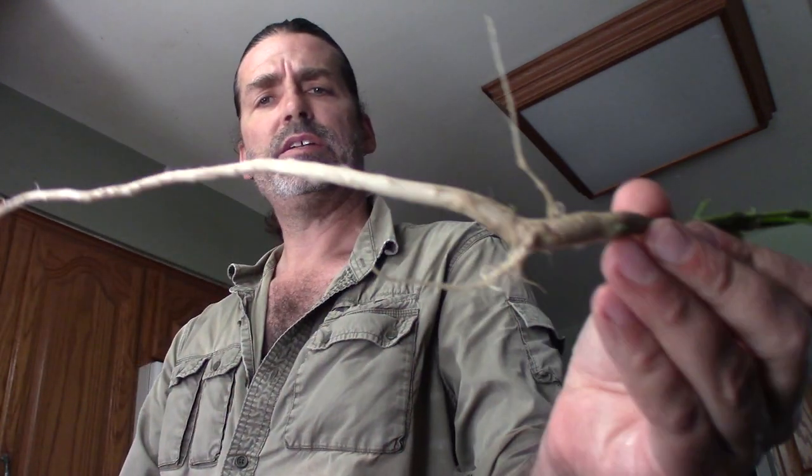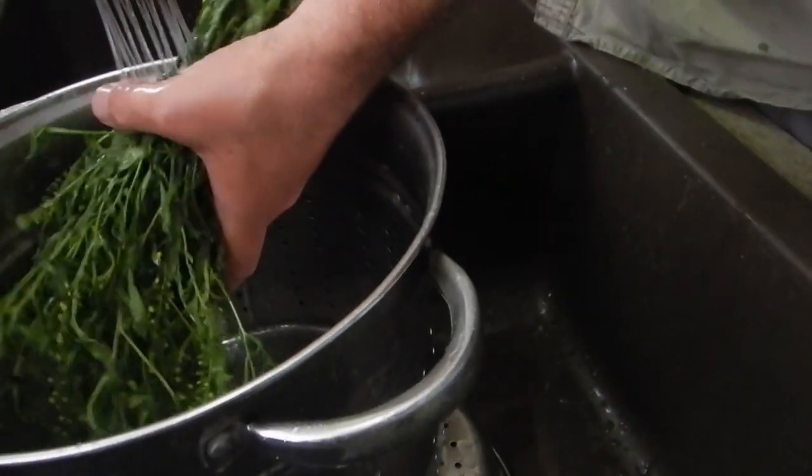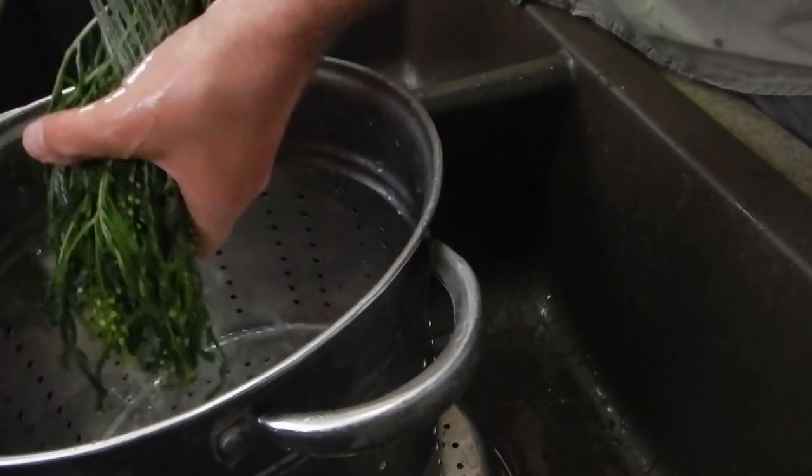We want to wash this out as good as we can. I've got some of them with roots on them, so we'll take that off and set that aside. Some of this bark is pretty tough — I wonder if I can make a cordage out of it. Anyway, we'll have some roots; we'll set those aside and see if something good comes out of that. We'll rinse the leaves. I don't know if the stems are any good for anything — it might have some flavor in it. I've usually only ever eaten the leaves. This stuff softens up with the water really quickly. I never use pesticides in my yard. I don't really find it necessary. I just ask the bugs to leave — they're polite about it.